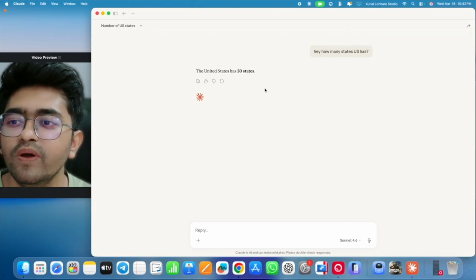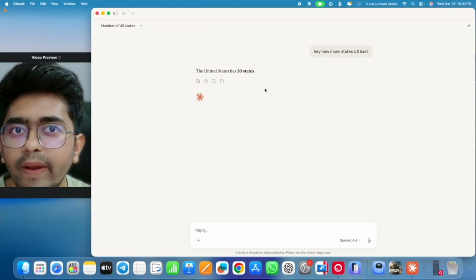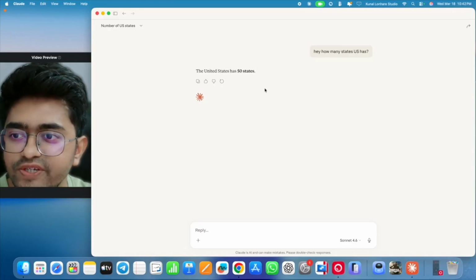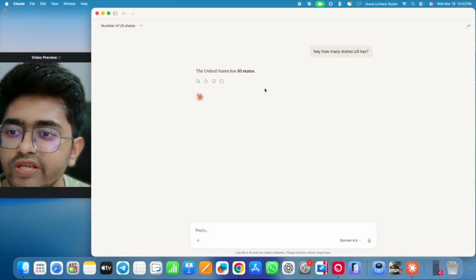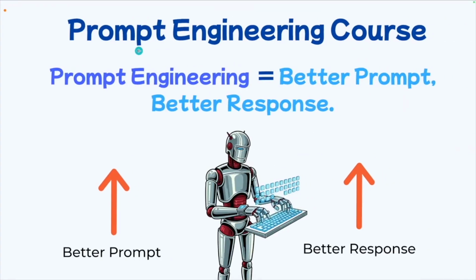So prompt engineering is a skill that allows you to create better prompts. Why better prompts? Because when you type a better prompt, you can expect a better response from any AI tool.